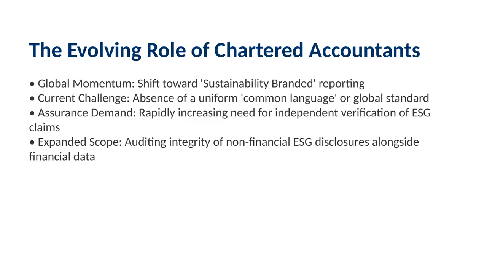Moving into the conclusion of this chapter, the big takeaway is that sustainability reporting is gaining massive global momentum. However, the challenge is that we don't have a common language or a single uniform set of standards yet. As companies move towards sustainability-branded reporting, the demand for independent assurance is skyrocketing. As future CAs, you need to realize that your role is expanding. You aren't just auditing numbers, but also the integrity of ESG claims.